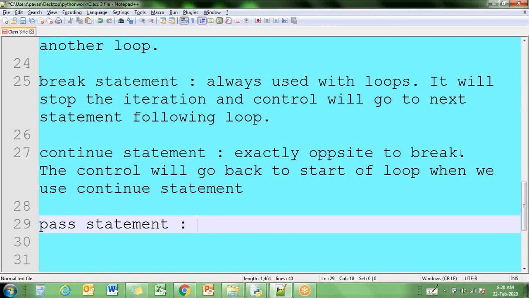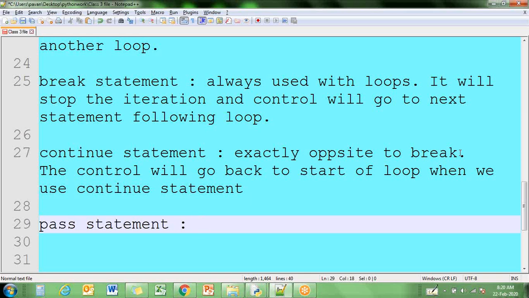That means we don't want some code, so we just pass on to some other one. Suppose we have some money in our hands and we don't want it, we'll pass it to some other thing. Like if we have some property, we'll pass it to some other thing. So we'll simply pass by.